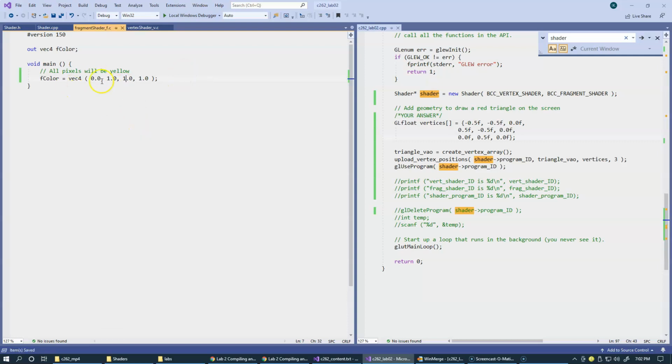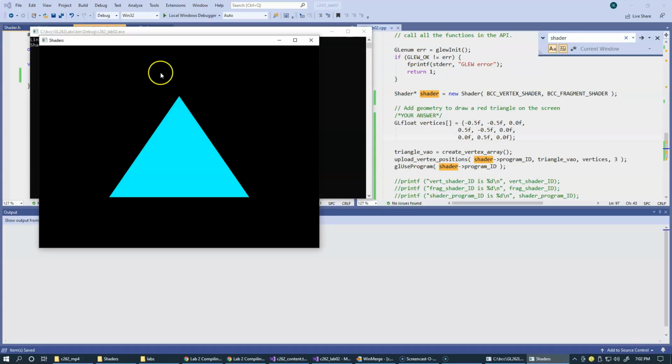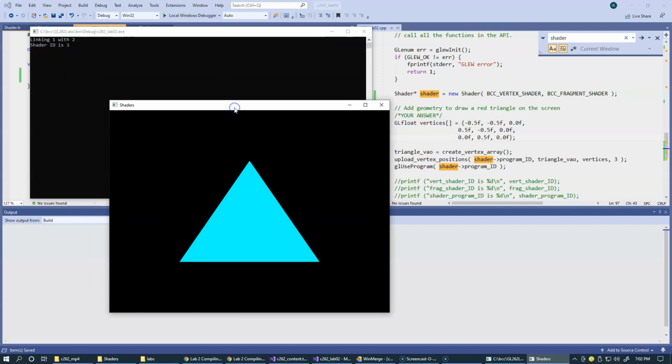Again, this fragment shader is not part of our CPU client program, so all we have to do is just rerun the program. I'm going to press Ctrl F5, and oh, what did I do? Yeah, for yellow I need to combine red and green, obviously.